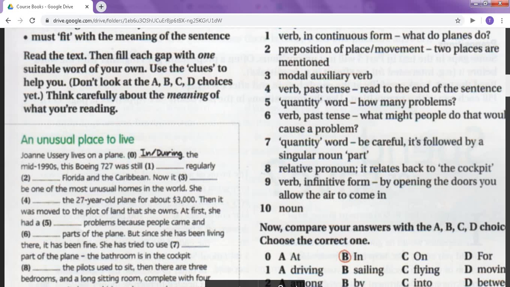Number two talks about a preposition of place or movement. Two places are mentioned, and by does not really convey the two places, so number two would be wrong if you use by. Can you think of another word?